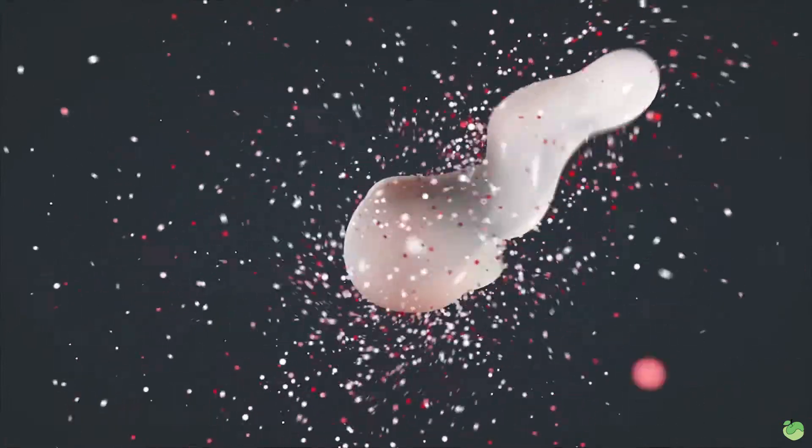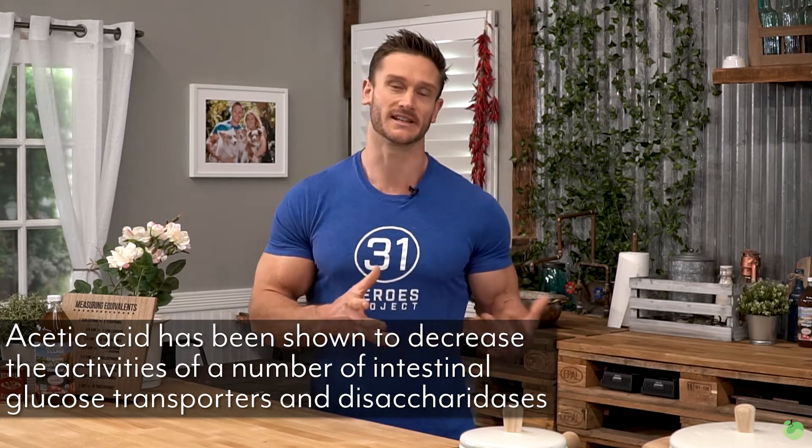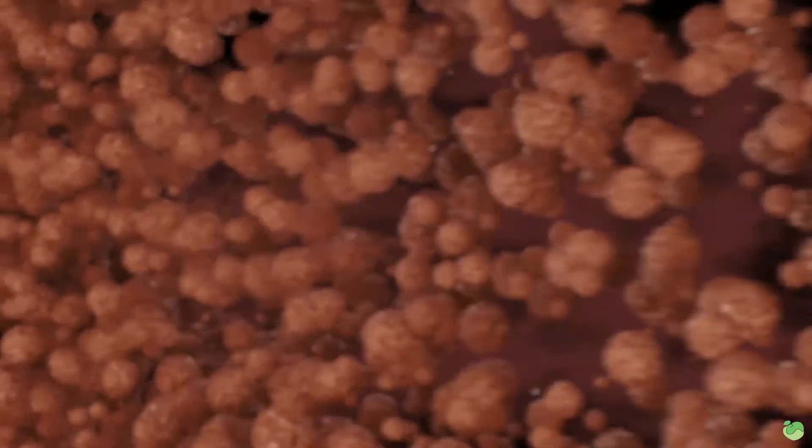The next thing to look at with acetic acid is how it affects the glycemic index — how it affects the glycemic load of a given starch. Whenever we consume carbohydrates, our bodies start to break them down into glucose, and then these glucose molecules ride on certain transport mechanisms to get throughout the rest of the body. Acetic acid limits the number of those glucose transporters — so you have fewer available 'Ubers,' in a sense, to pick up these glucose molecules and drive them around the body. Therefore, you have more carbohydrates staying in the gut, getting digested and metabolized, versus glucose molecules being delivered to different cells and potentially stored as fat.